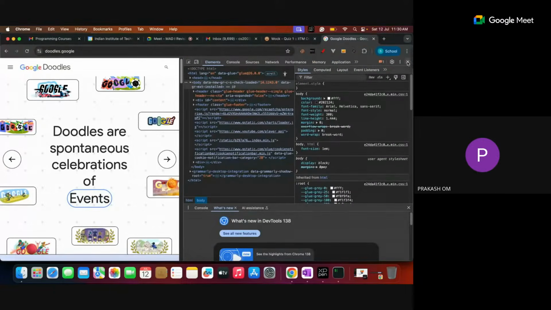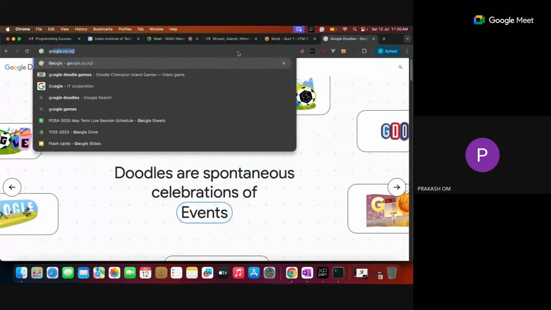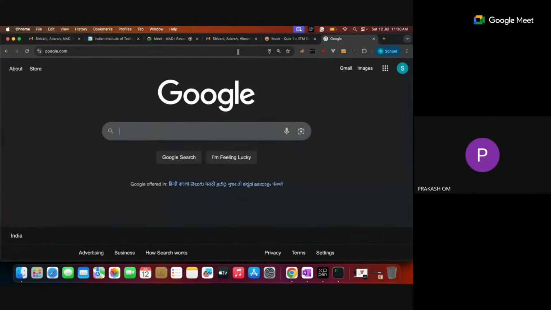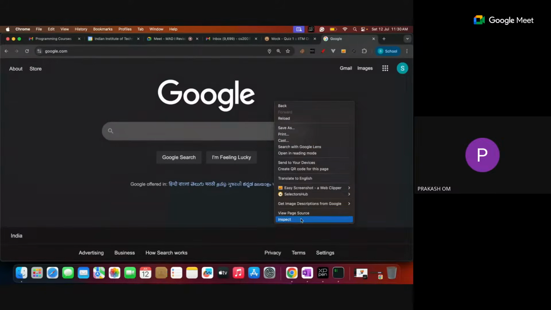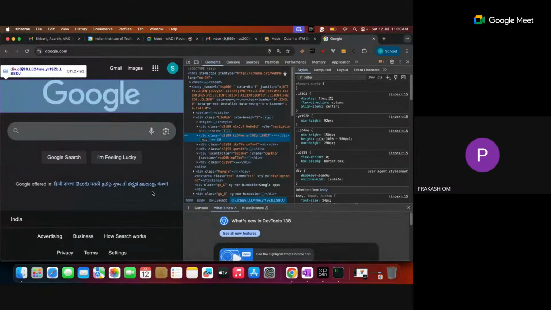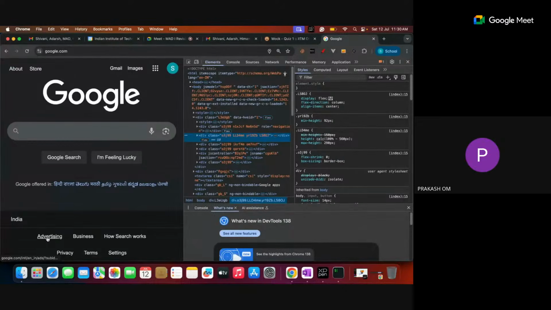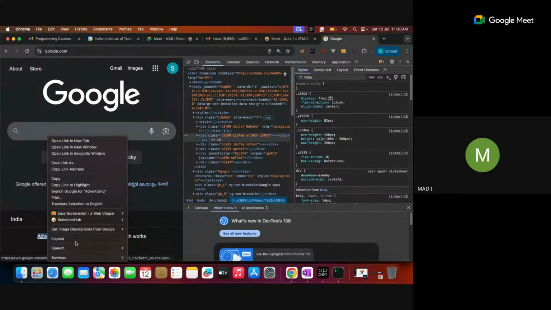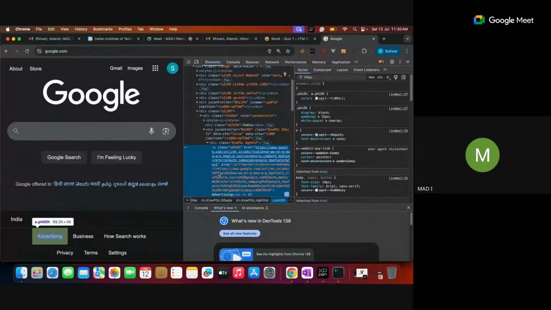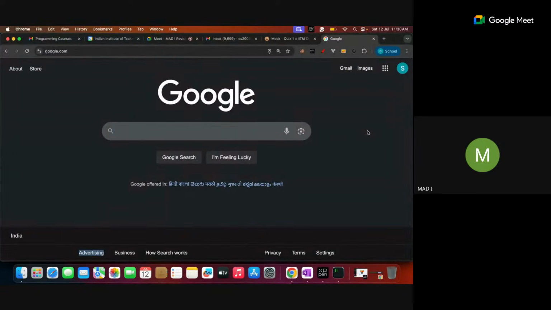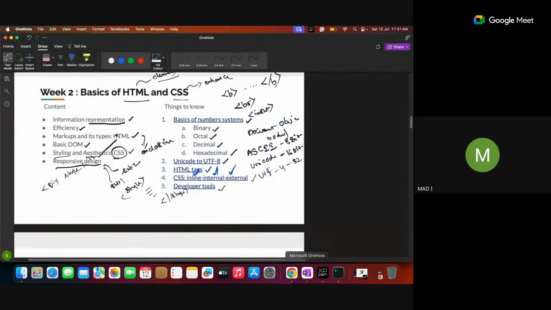My question is, in the inspect we see the whole page code, and if we see any anomaly on the page itself and want to identify that specific code, should we right click there? Then you can go for inspect of this. By default it is the whole page. Okay, it will highlight that part. So that is the front end part only, it never shows you the backend, right? Because backend is always the controller part. It shows the front end and backend interaction, but not the backend logic, because backend is business logic.